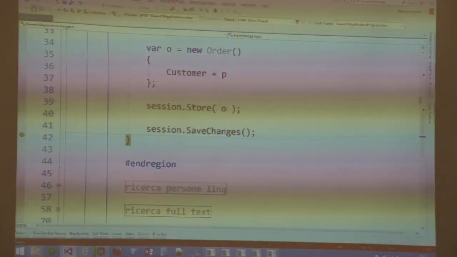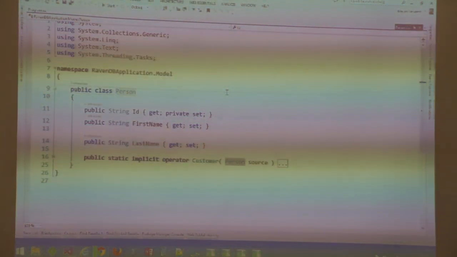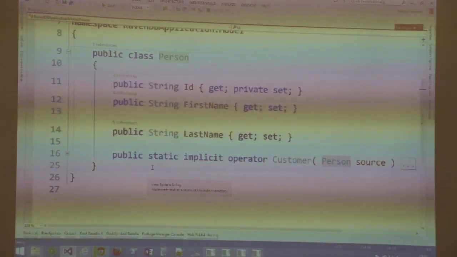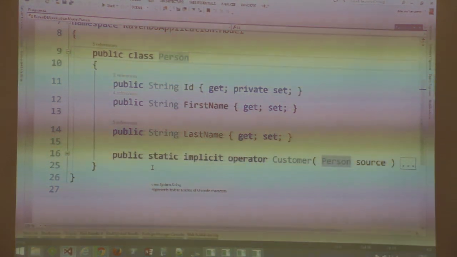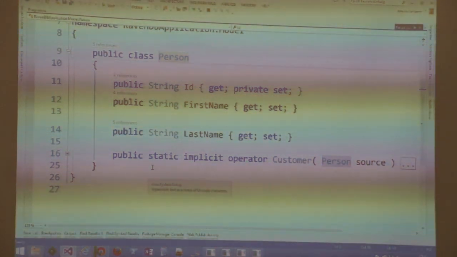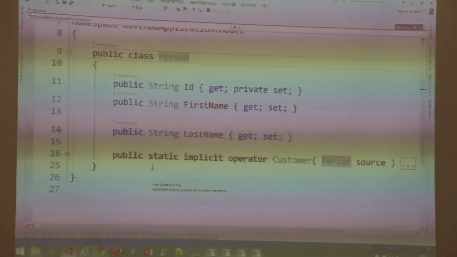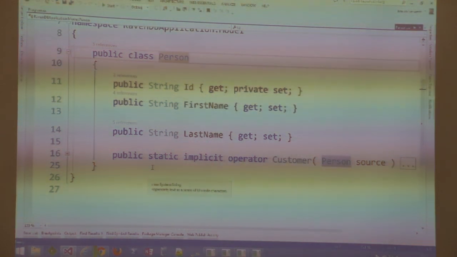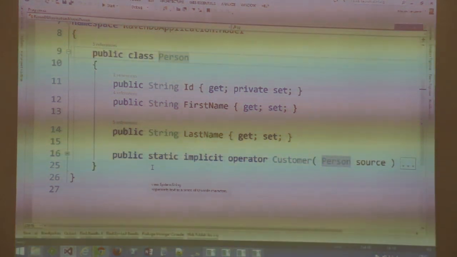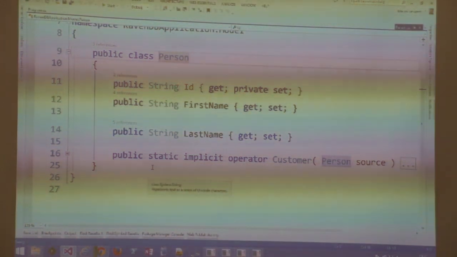Before moving on, let's have a look at the classes over there. The person class is nothing. Let me zoom a bit. The person class has nothing special: no mapping attributes, and I do not need to inherit from anything. It's just a class. It has an interesting semantic characteristic from my point of view: the ID property, which I have not assigned in any way, is a private property, and it represents, by convention, the primary key of the document itself in the database.